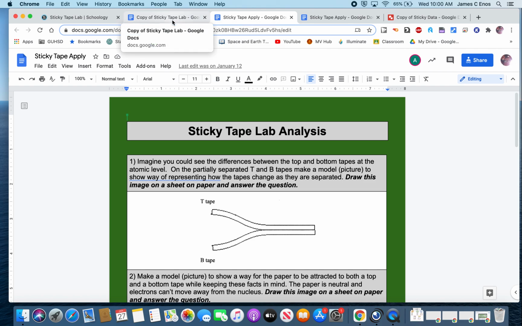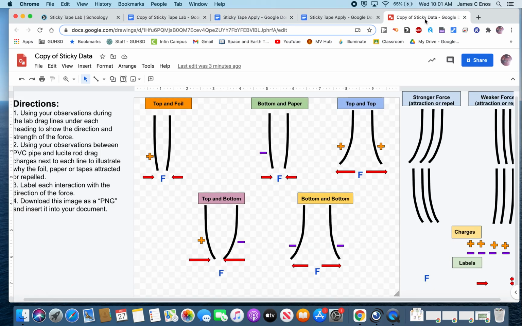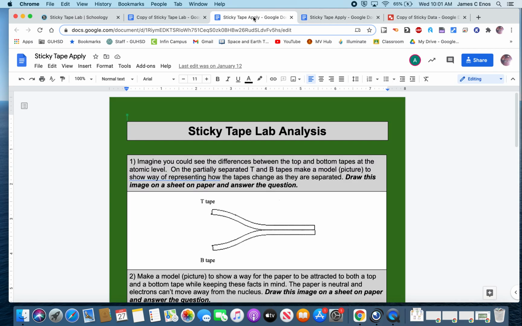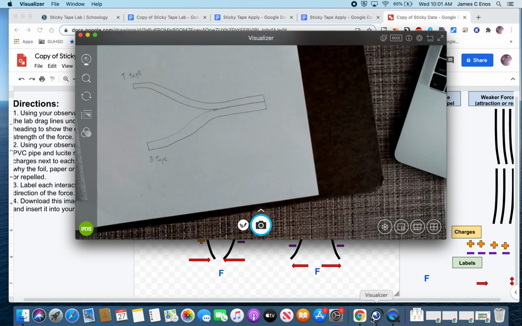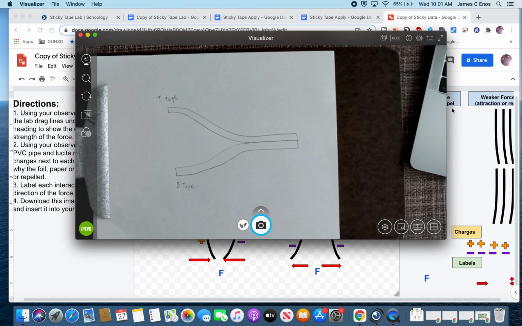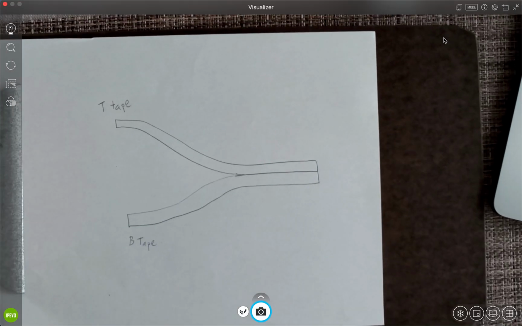I will first take us to viewing how we're going to draw up number 1. As we look at number 1, we have here a top tape and a bottom tape. I'm also going to remind us of the data we had here, where we had the top tape as positive and the bottom tape as negative. We kind of already assigned the tape, but now we're going to use this analysis to get to what it is that we're saying. How did this top tape and bottom tape get a top tape positive, bottom tape negative? So in our drawings, this is what we're going to be drawing up.